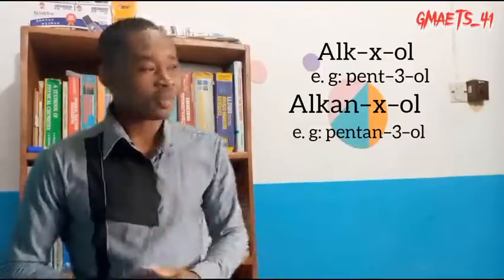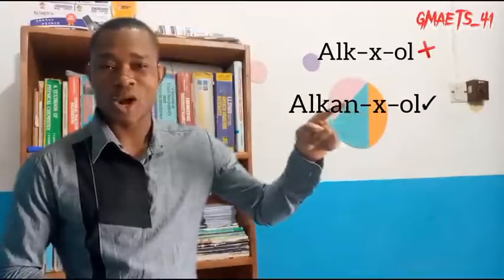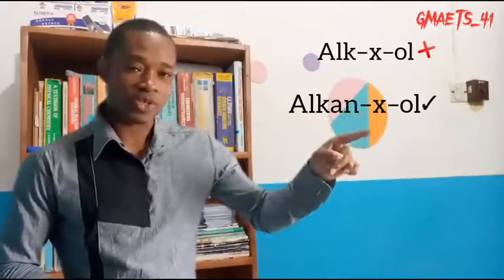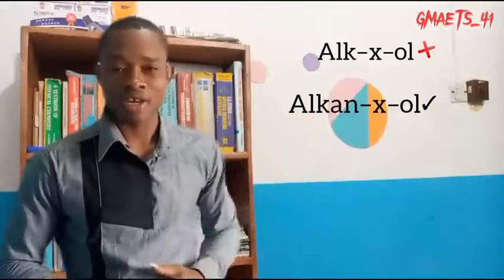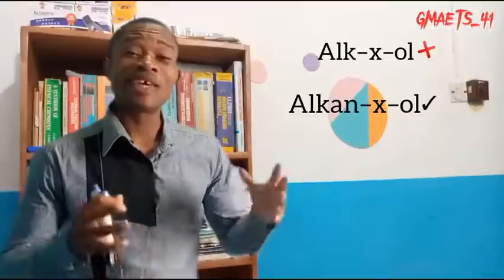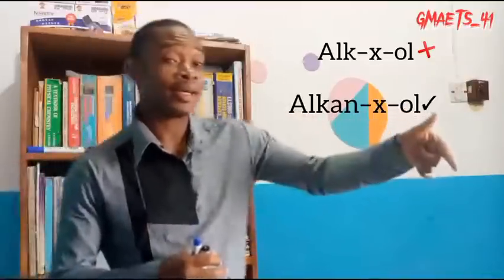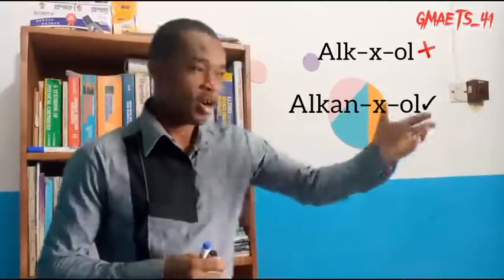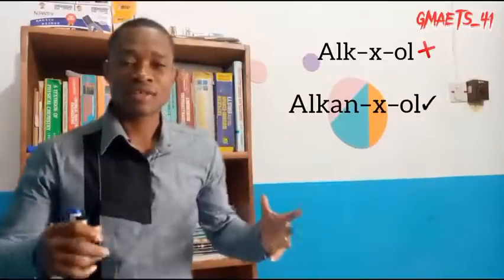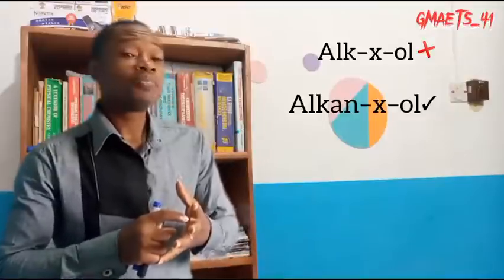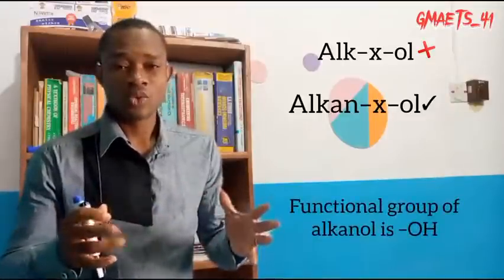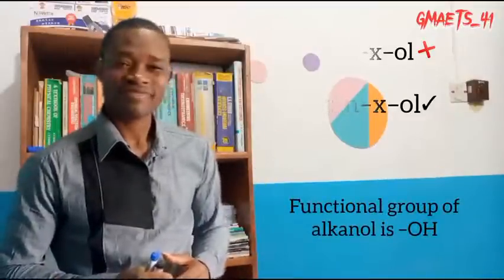Without wasting time, I'm going to tell you the second pattern is what we adopt when dealing with IUPAC nomenclature of alkanol. In breaking the prefix from the suffix, please take note, it is alkan-XO, where of course that X indicates the position of the carbon atom bearing the functional group of alkanol, which is OH. Correct. Having said this, we will be moving on straight ahead to our first structure.